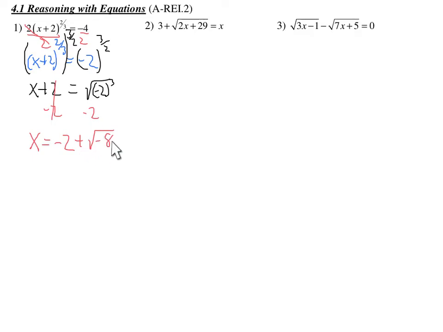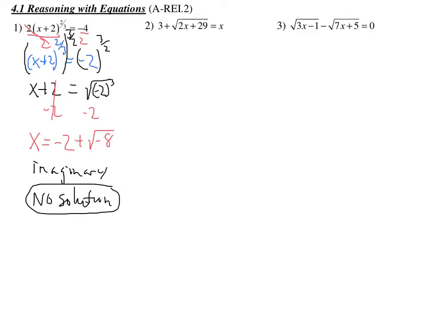Now, before we start breaking down the square root of negative 8, isn't this imaginary? And we're not going to deal with imaginaries dealing with square roots, because imaginaries create issues with square roots. We're going to deal just with real numbers. So is this a real number solution? No, it's imaginary. So we're going to say no solution because it's imaginary. So this is an imaginary solution. So it's no solution, or no real solution. There are no real solutions to this. The only answer would be an imaginary answer, which we're not going to deal with.